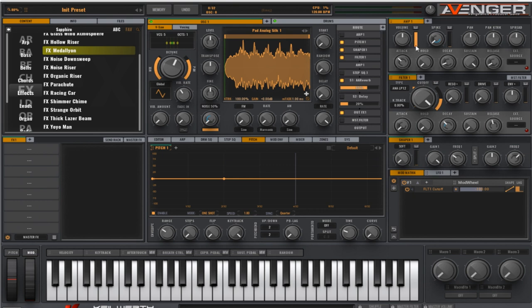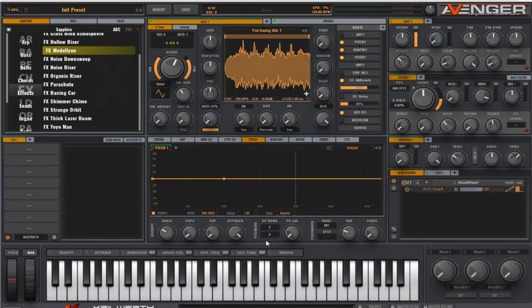Okay, for the filter section, I'm going to make some small changes. Putting the filter cutoff about halfway there, and turning the drive, which is the distortion, up somewhat, almost to the top, and leaving the rest the way it is. So we now have this sound. So at the moment it kind of sounds pad-like.